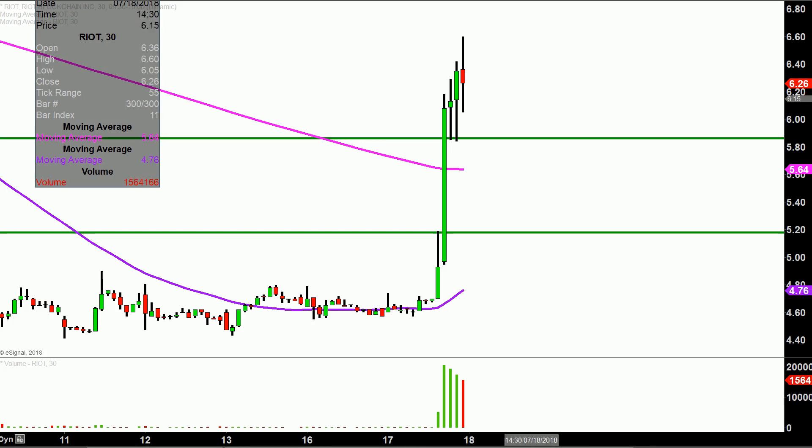As far as resistance levels are concerned, the party stopped today up there at $6.60. I'll keep an eye on that level, but really the thing that I'm most curious about is how the price is gonna react on any sort of pullbacks. Is it gonna pull back and crash, or is it gonna pull back, consolidate nicely, and then get a surge to the upside? Because little things like that can really give you good insight into whether or not this is, quite frankly, just some sort of pump and dump price-wise, or if there might be some genuine power behind it. For me, more important than breaking levels of resistance is how the price reacts around levels of support going forward.